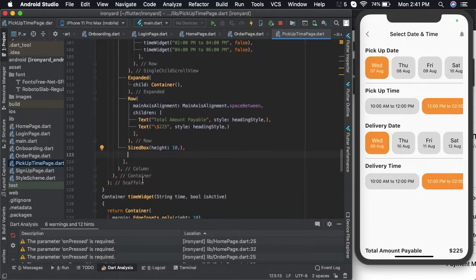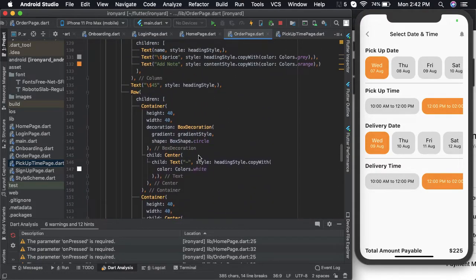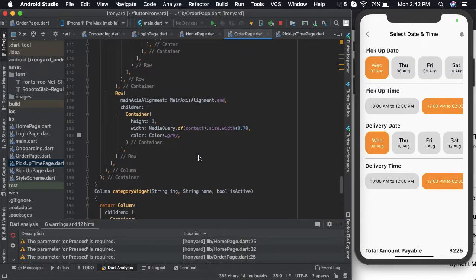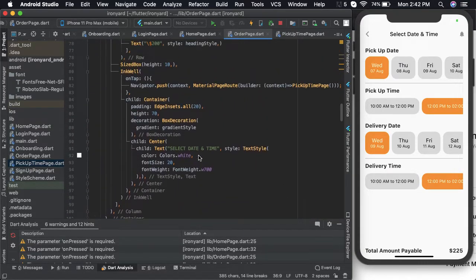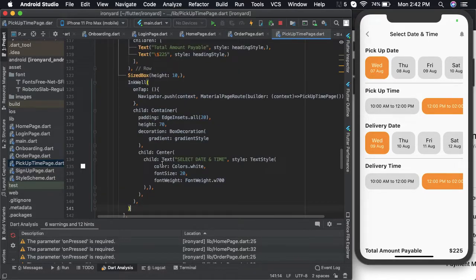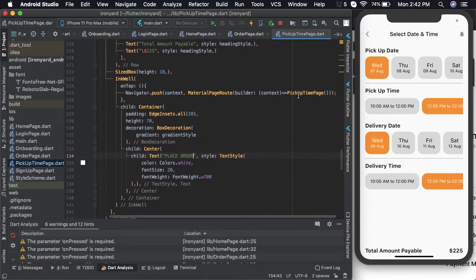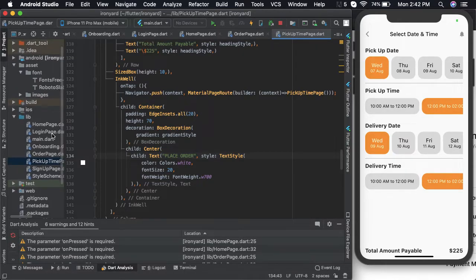And then again let us add a button. I can probably copy it from this place. Now this should say place order, and on click of this button I want it to navigate to the order confirmation page. So let us create a new document.